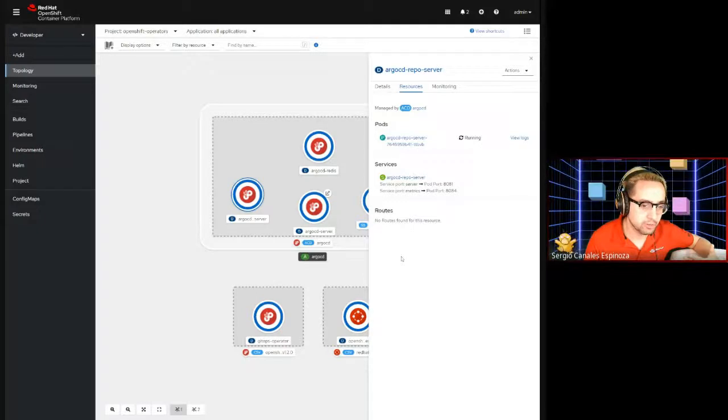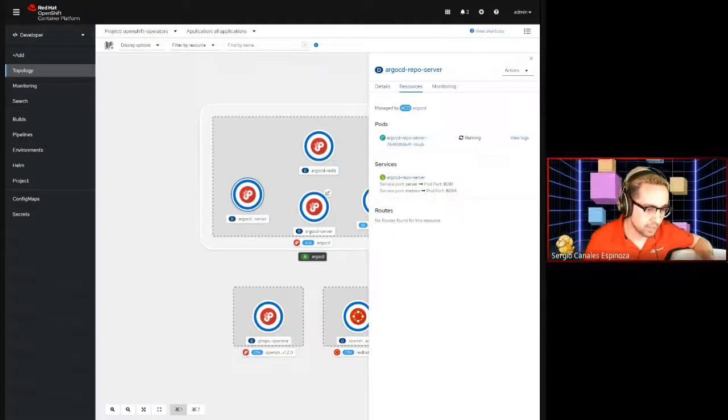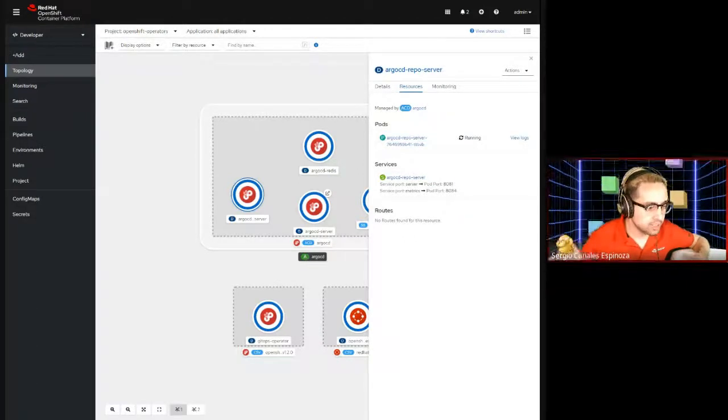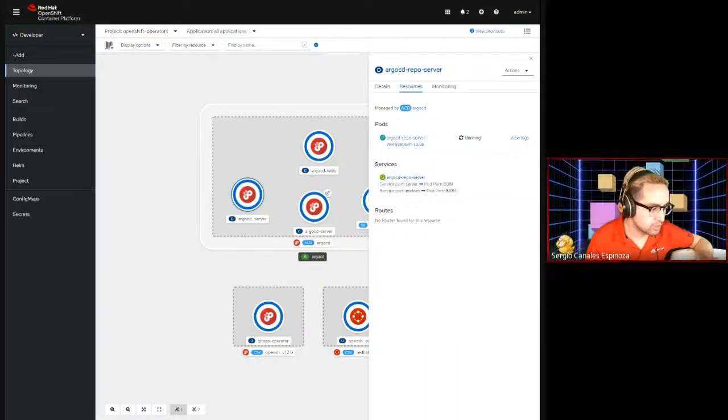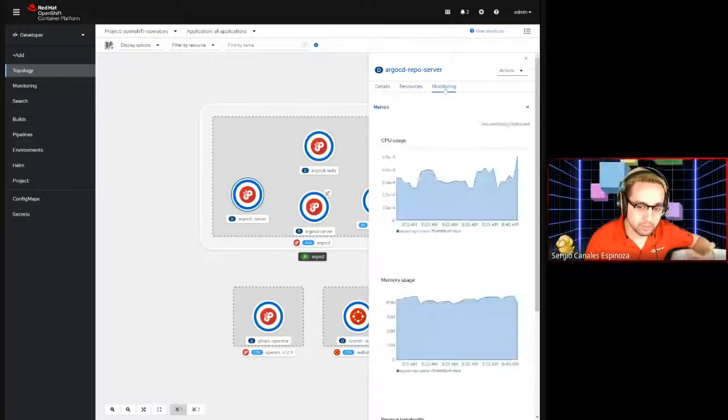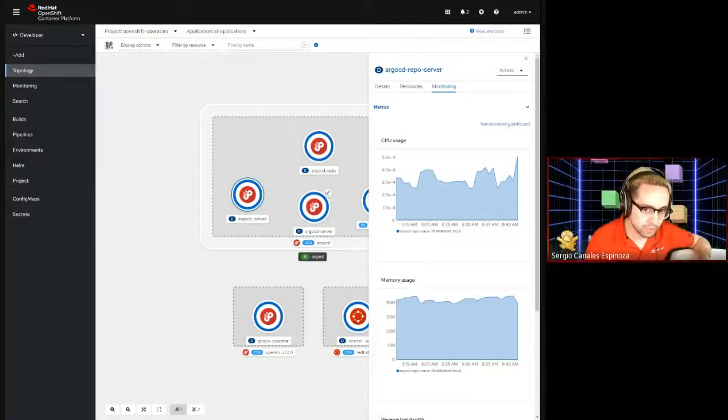Usually on Kubernetes by default you don't have a way to expose a service to the world. You need to add an ingress controller or any tool that exposes a balancing layer to the world. By default on OpenShift, you have that solved. So with a few clicks or commands, you can create a route that is going to be the entry point for your applications. Okay, and all the monitoring is integrated. Usually on Kubernetes, by default, you don't have monitoring and logging.